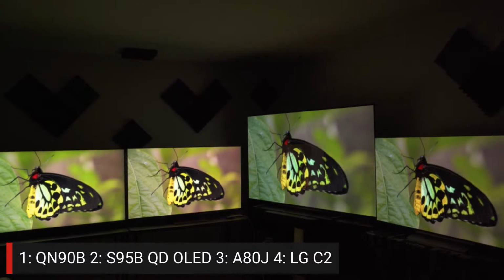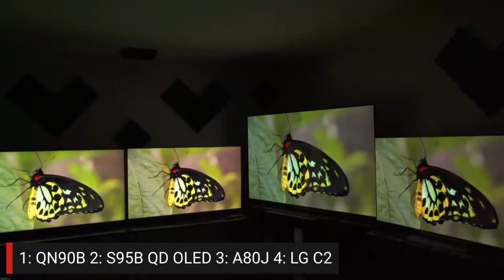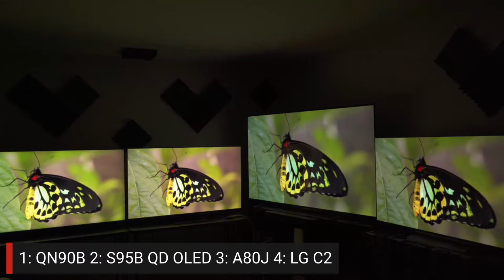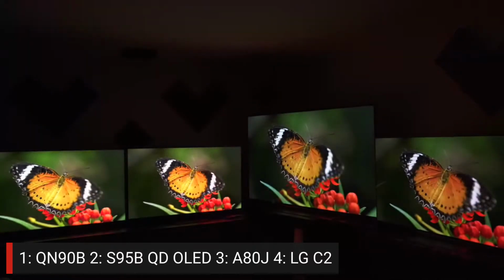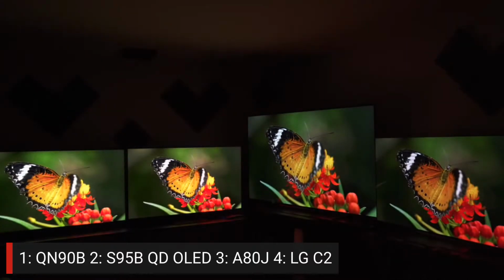I mean, I think with the S95B, it's something new, right? And everyone's super hyped for something new. But the thing is, not everything is for everyone, right? I can tell you 100% this TV is not for me. I'm not saying it's a bad TV. It's just not for me. There's going to be people that love it. I think this television, if you're a gamer or you watch anime, you're going to love this thing. And especially if you don't care about accuracy, you're going to be all about it.